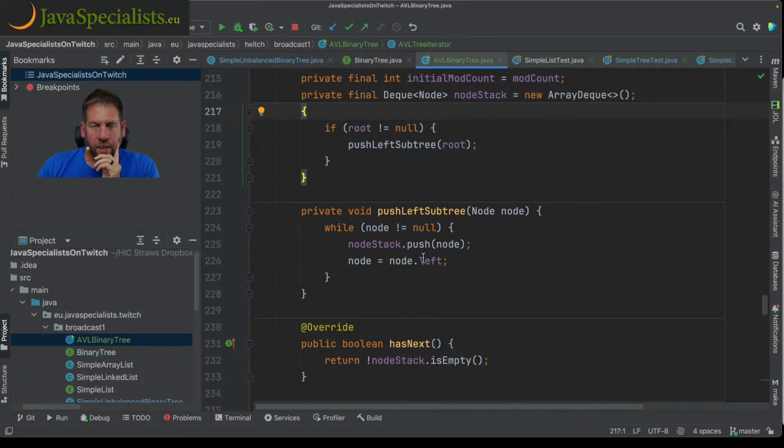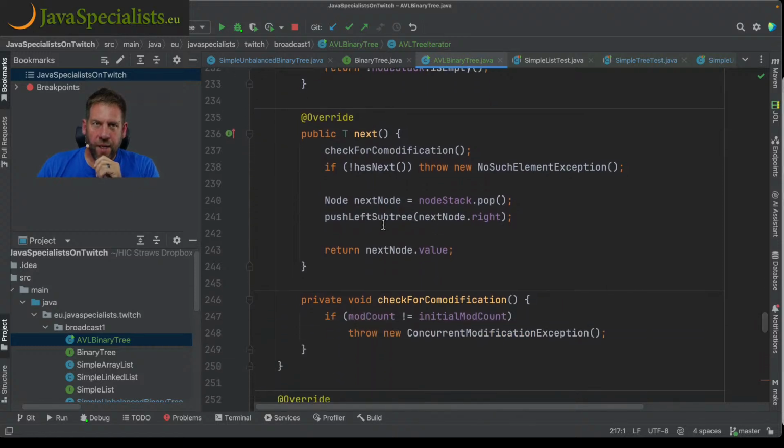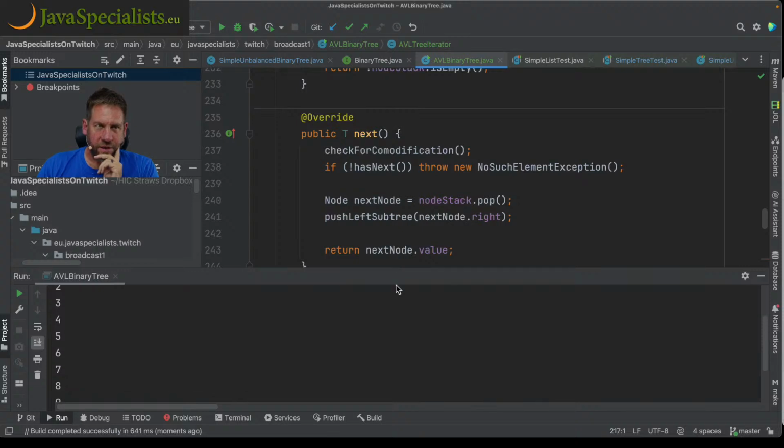And the push left subtree, while node is not null, it pushes it in. And then says node.left. So this is a bit different to the way it worked. Let's see if it runs. First of all, we're going to try iteration and see it's actually iterating correctly from 0 through to 9, which is great.